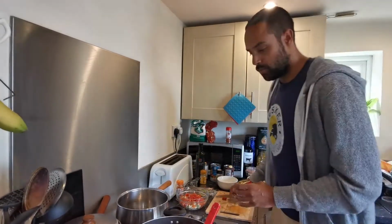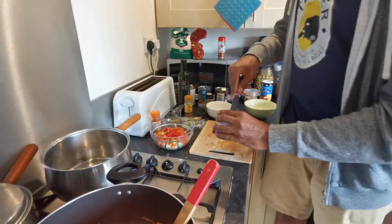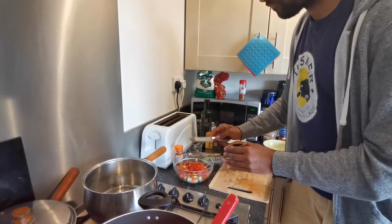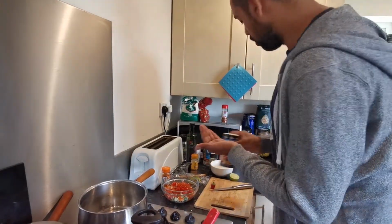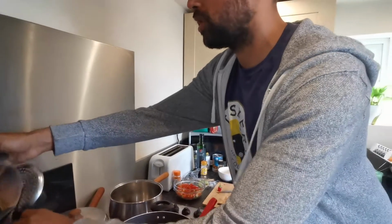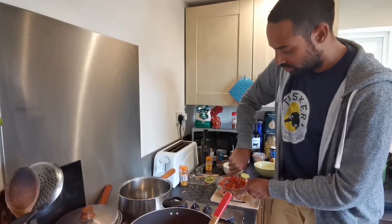The other thing I like to put in the kachumbari, which you probably wouldn't find much in Kenya, but I really like the taste of, is a bit of smoked paprika, works really well. So about that much, it's probably about half a teaspoon. Just going to sprinkle that in as well. And a little pinch of salt. There we go. And with that, have we got a masher? Yeah. With that, I like to just give it a little press. Nothing too strenuous, just a little push to release those juices.